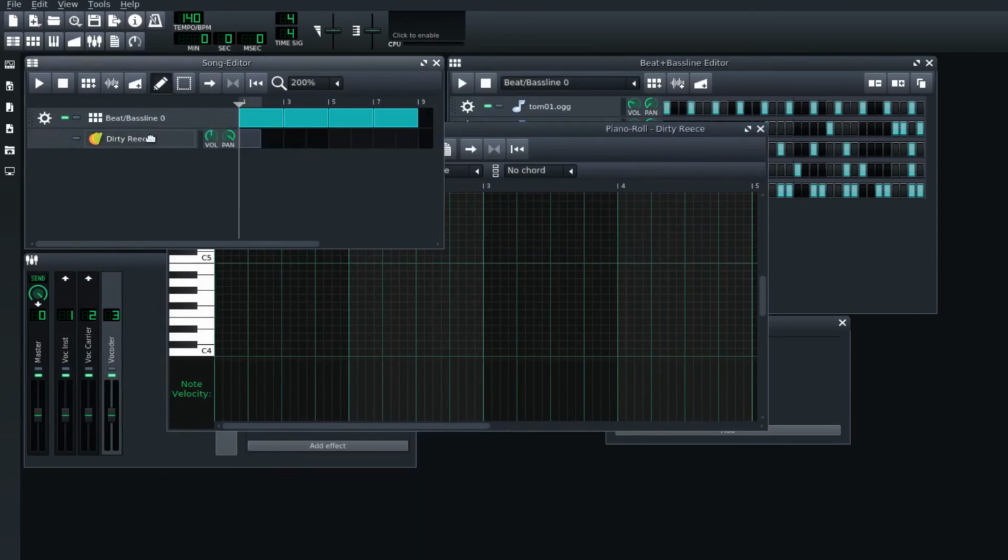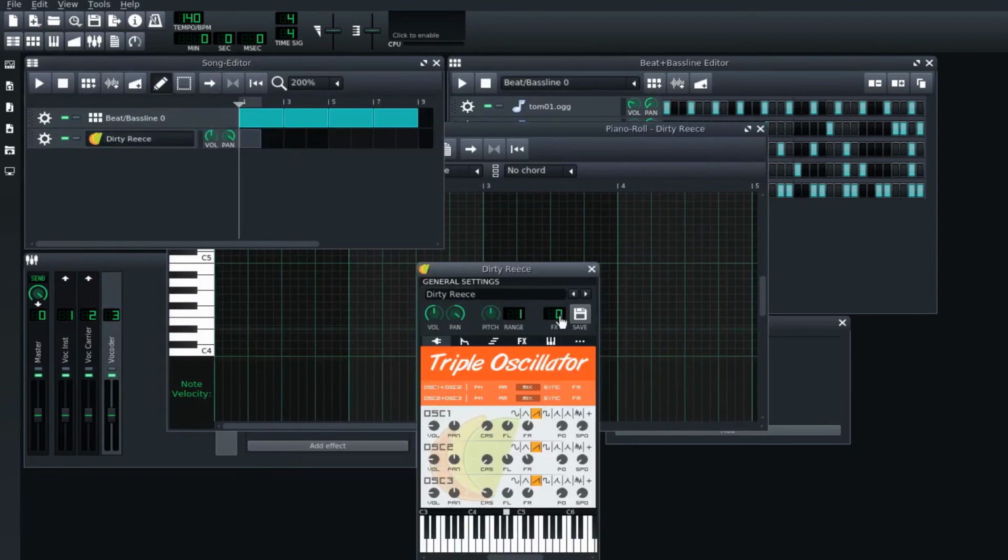And in order to hear it, what I'm going to do is I'm going to set my effects to 0. And for sanity's sake, we'll set our pan back to the center so we can hear what's going on. So this is coming out the master. Sorry for killing your ears there. Let's turn that down a little bit just for the moment.